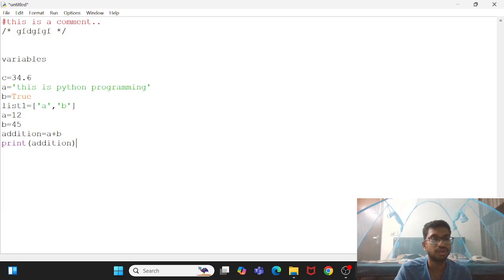This is one of the basic operations. We are adding two values using variables. I am storing the value in another variable, addition, and finally I am using the print function to print the final addition of a and b, right?